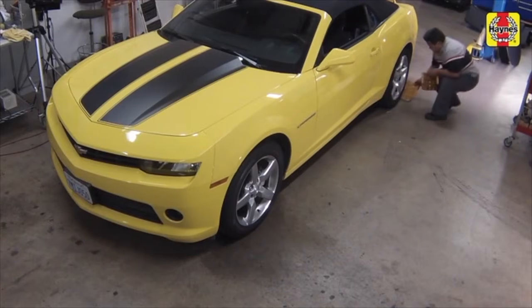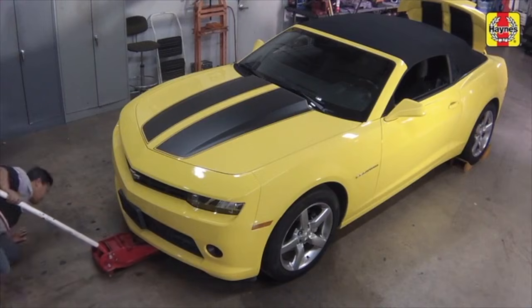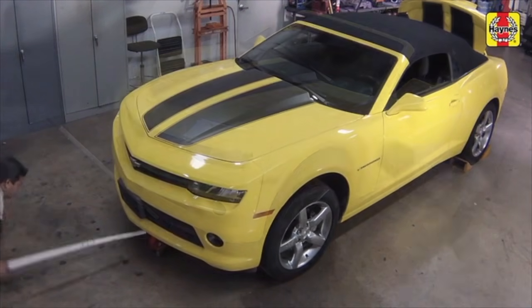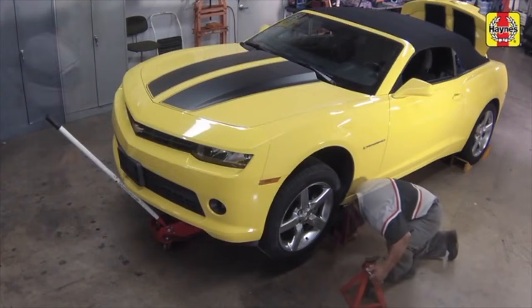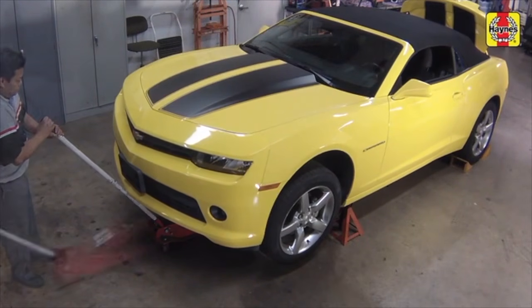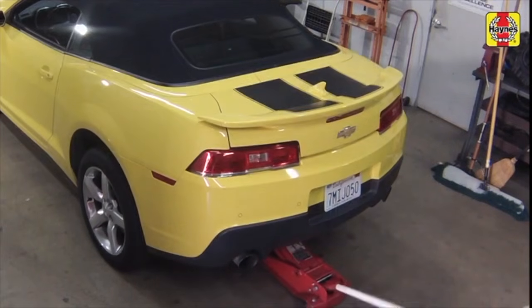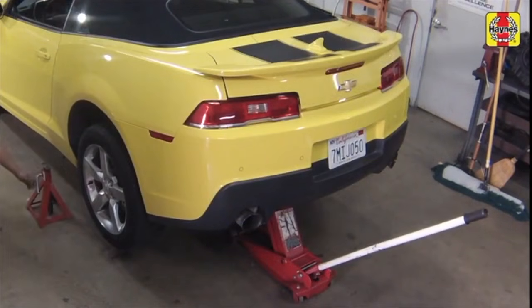Immediately after driving the vehicle, park it on a level surface, then raise the vehicle and support it securely on jack stands. The vehicle must be level for an accurate check, so both the front and rear ends must be raised and supported.